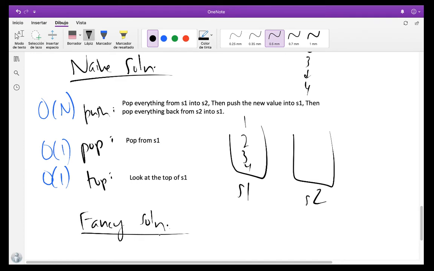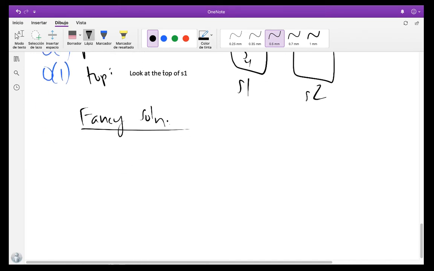It works something like this. So let's see here. For push, we are just going to do one thing: push to S1. Okay? For pop is when it gets a little weird.